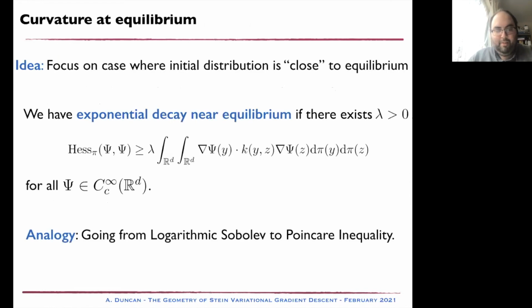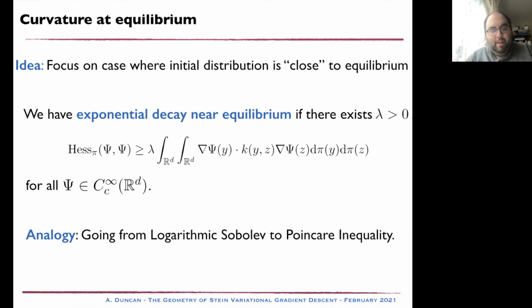And so then I'm aware of the time, so I'll be very brief. The idea was then, okay, so what's the second next best thing that we can do? And that was basically to focus on situations where your initial distribution is very, very close to equilibrium already. And then you try and see, okay, so if you're really close, then is there any hope that I can get quickly to equilibrium, to pi, basically?